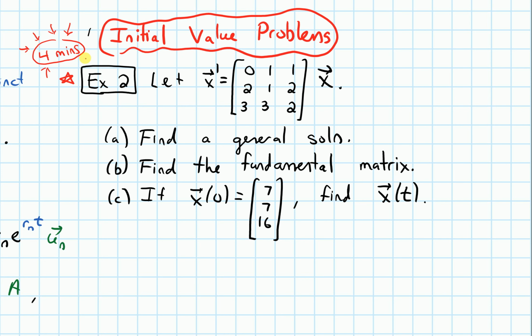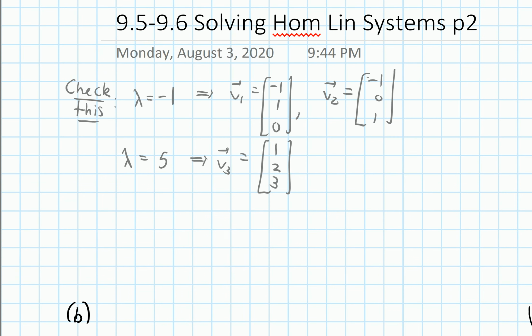All right, so hopefully you did that. Hopefully you've paused the video for about 4 minutes to really try to find the eigenvalues and the eigenvectors of this matrix. It's a bit challenging. It involves the rational roots theorem, but I'm going to go ahead and just say what the eigenvectors and the eigenvalues are. So you should check this. Check that when you use the rational roots theorem here, we end up getting two eigenvalues, -1 and 5, and then I've written down their corresponding eigenvectors. So -1 has two linearly independent eigenvectors that go with it, whereas 5 just has one.